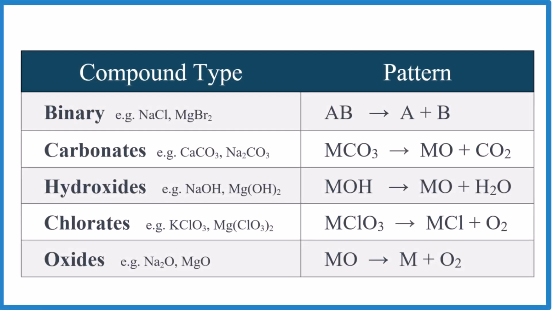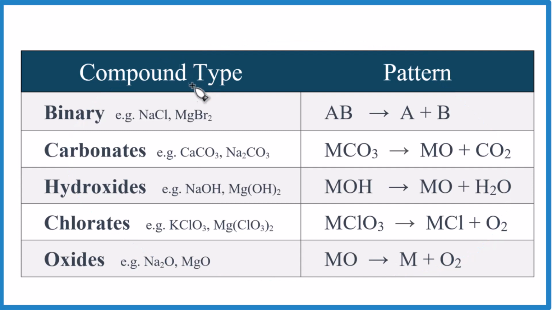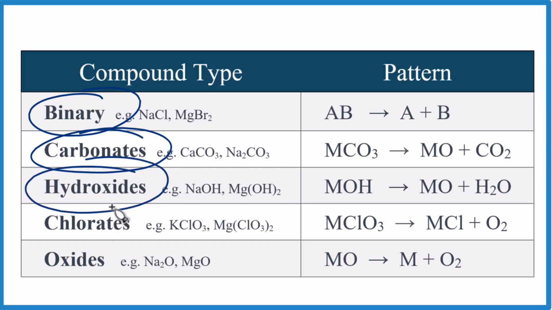You might be finding decomposition reactions, predicting the products for decomposition reactions, to be a little more difficult than the other types of reactions, and that's probably accurate. So we have this table here that's going to guide us, so it'll make it a lot easier to organize our knowledge. So in this video, we'll look at the decomposition of binary compounds, carbonates, hydroxides, chlorates, and oxides, and these are the major ones we need to know. So let's get started with some binary compounds.